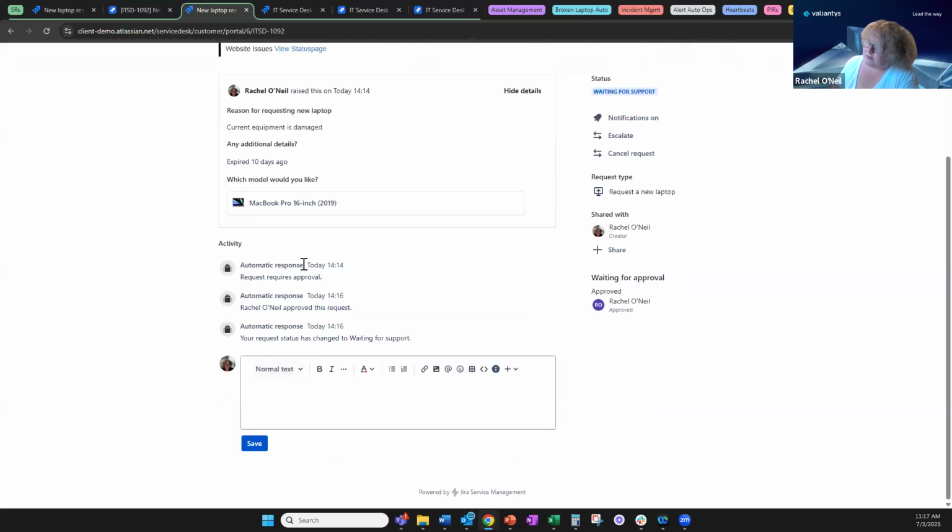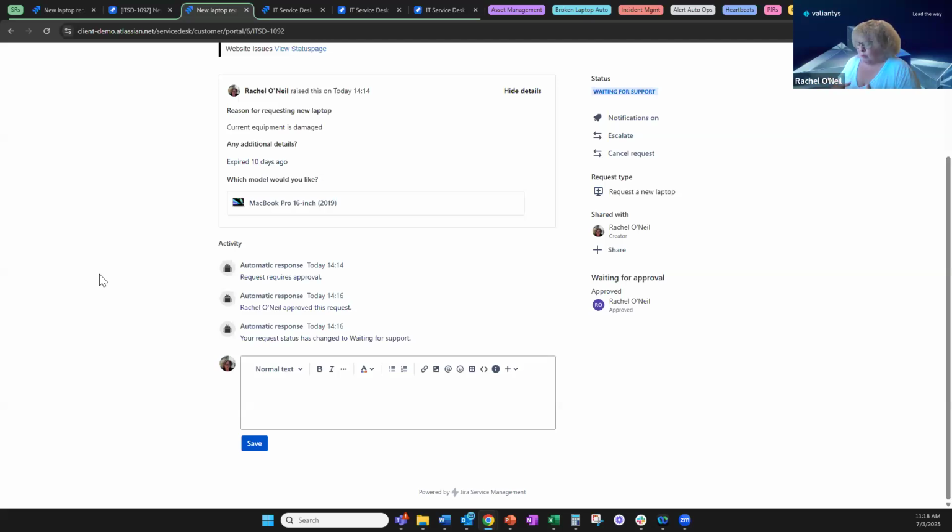Also at the bottom here, you're going to be able to see a bunch of different things like comments. If I wanted to make comments, I can communicate back and forth with my agent base. I can also do this through a Teams channel or a Teams chat and Slack as well. So this really gives your user base many different options to get help.